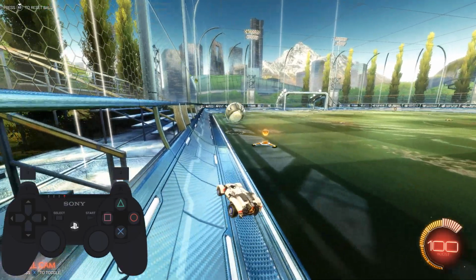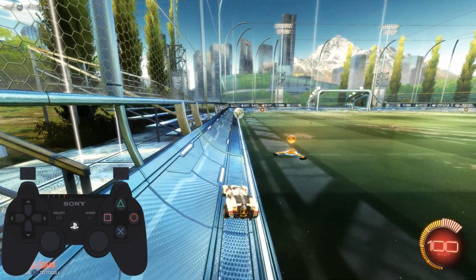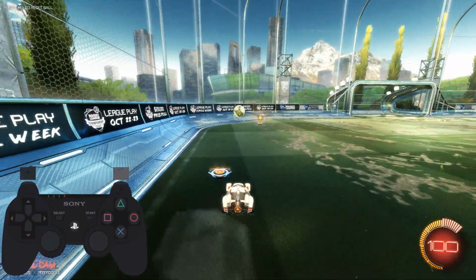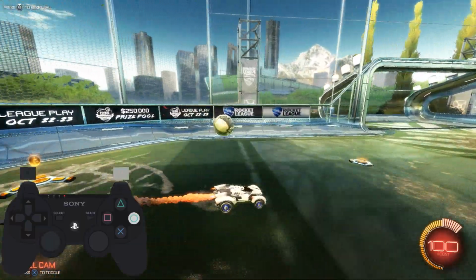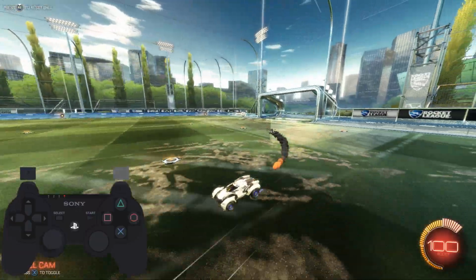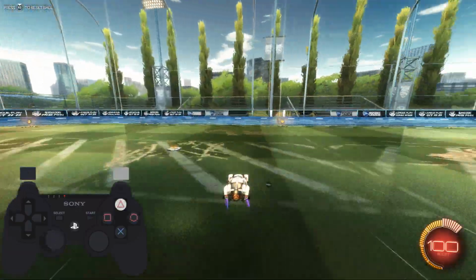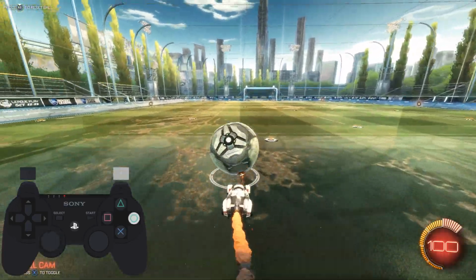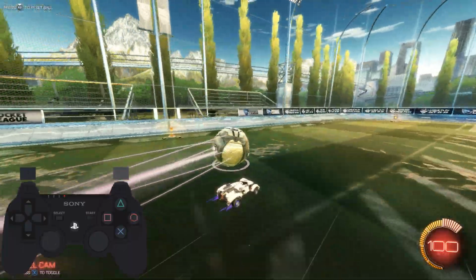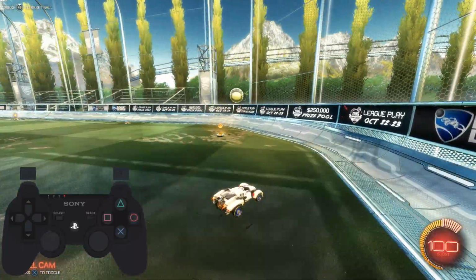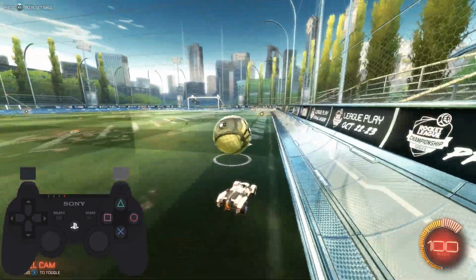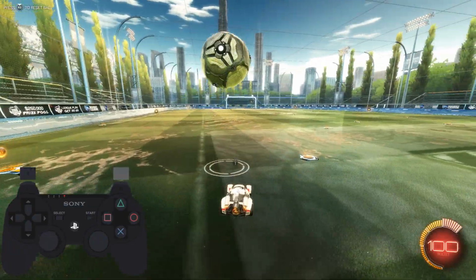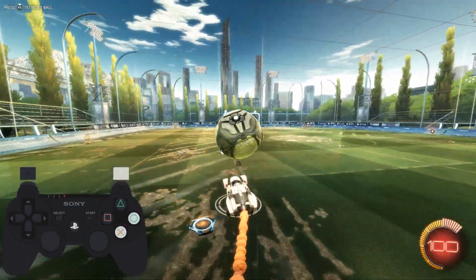One more thing I do want to cover before I finish is rear cam. This is more a controller configuration preference. But I like having rear cam on a button you can press immediately while you are still able to hold boost. So you can see I can still hold rear cam, and this gives you information. So if you're carrying the ball into your own corner and you're worried that a player is stepping, you'll know that you can just kind of drop back. Alternatively, if a player is not stepping, that's when you know that you can just get around this ball, start something like a bounce dribble or whatever you want.